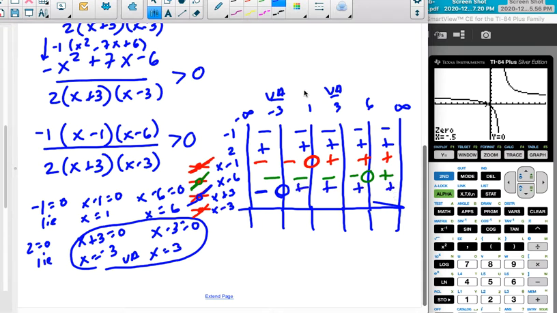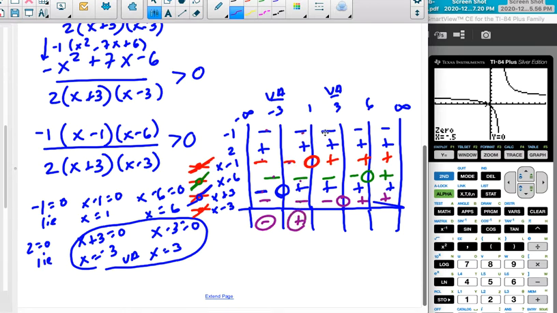And again, you can plug in numbers. I don't care, but you certainly don't have to. And then x minus 3 is 0 at 3. It's going to be negative before it crosses that 0 and positive after. So then really all I'm doing is playing a count the negatives game. If there's an odd number of negatives, this thing's going to come out negative. 1, 2, 3, 4, 5, this thing comes out negative. 1, 2, 3, 4, it comes out positive.